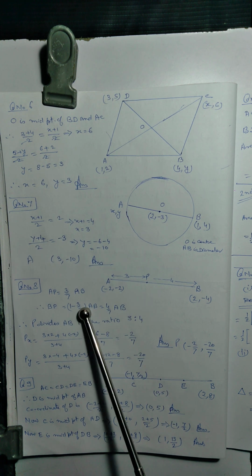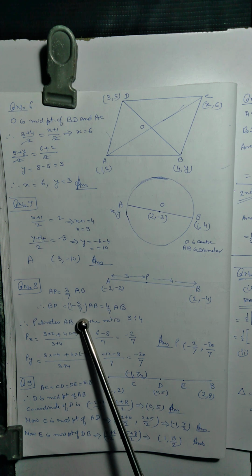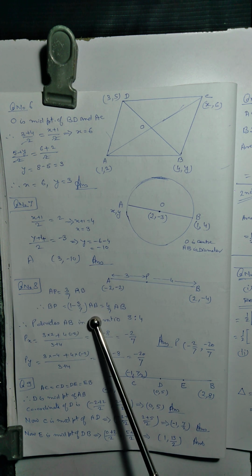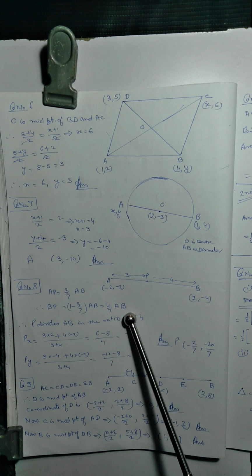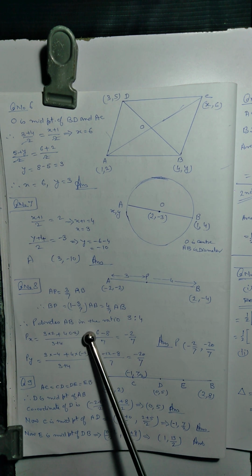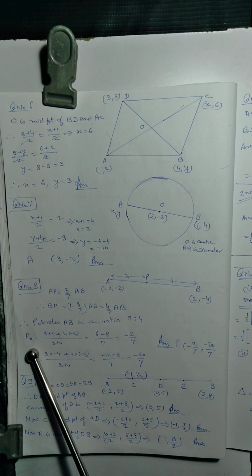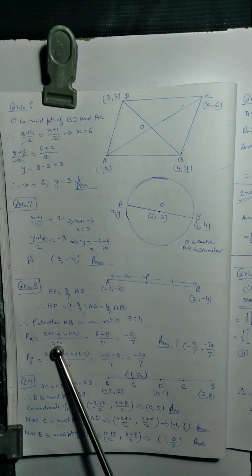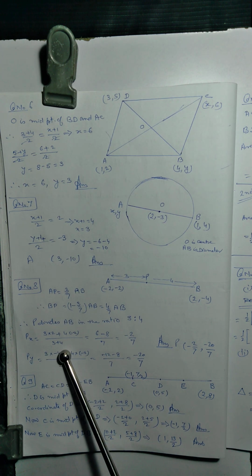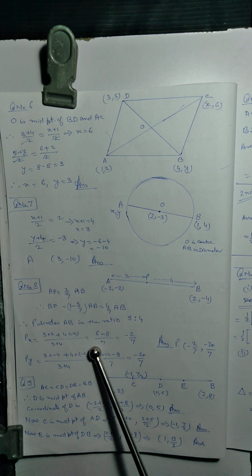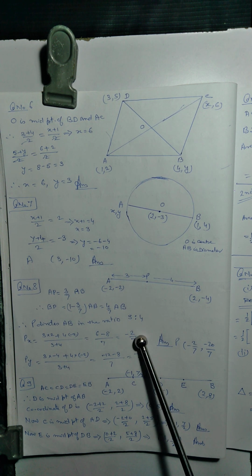So the remaining part is here, I have worked out. BP is equal to 1 minus 3 by 7 again of AB, that will be equal to 4 by 7 of AB. So P divides AB in the ratio of 3:4. So therefore Px will be equal to (3 into 2 plus 4 into minus 2) whole divided by (3 plus 4). That will be equal to (6 minus 8) divided by 7, and it will be equal to minus 2 by 7.